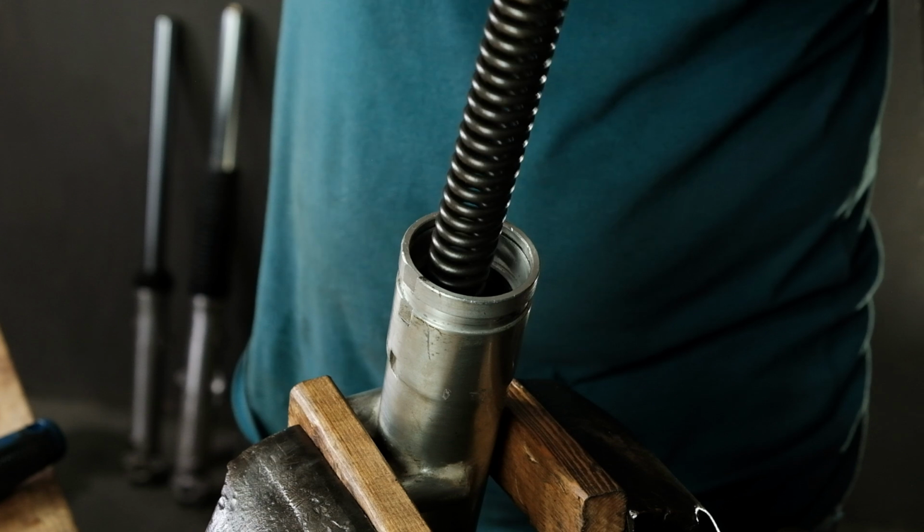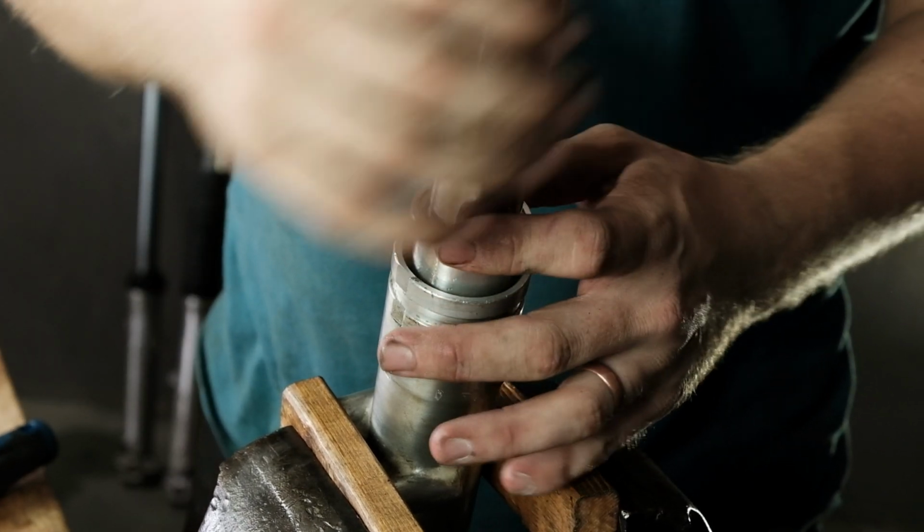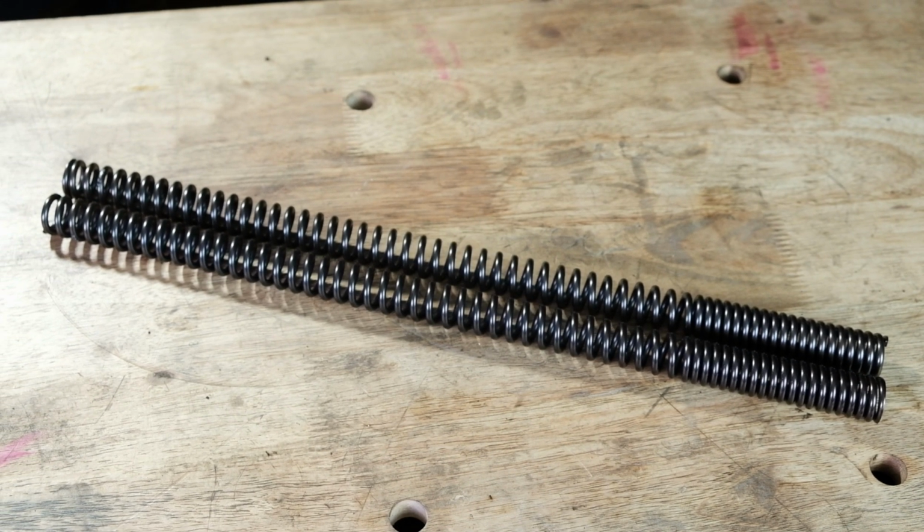Now you can drop your fork spring into place, followed by the fork tube. If you're looking to upgrade your suspension, we sell an upgraded Icon fork spring that will improve the ride of your motorcycle over worn stock springs.